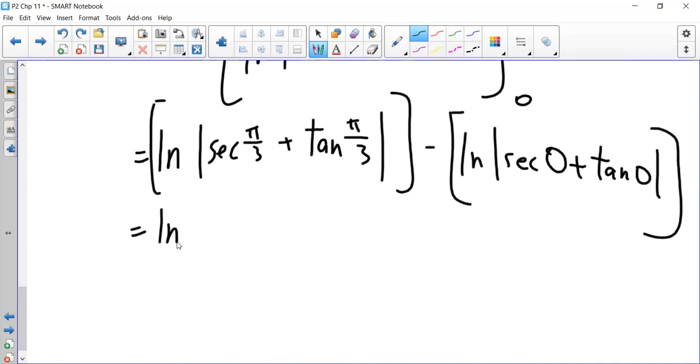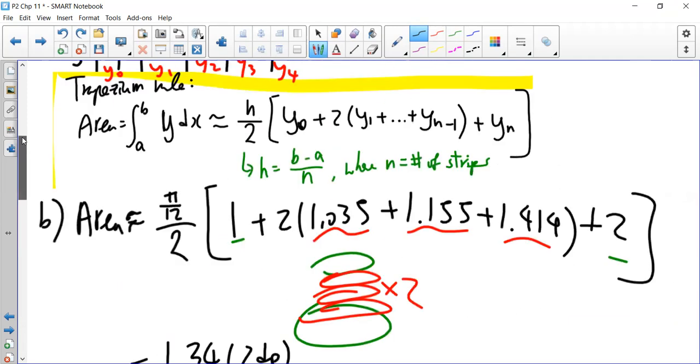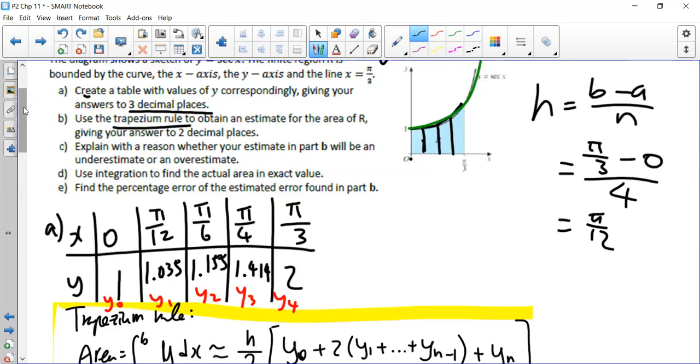If I do ln with the modulus sign, you should get ln of 2 plus root 3 for the first one, and then minus. Now when we put in ln, the calculator won't give you an exact value. So the exam tip here is, if they ask you for an exact value, never put ln in the calculator, because whatever you ln most likely won't be a nice number. The next one is ln 1, which is 0. So that one is nice. So ln of 2 plus root 3 minus ln 1 is just ln of 2 plus root 3 in a bracket. Sorted.